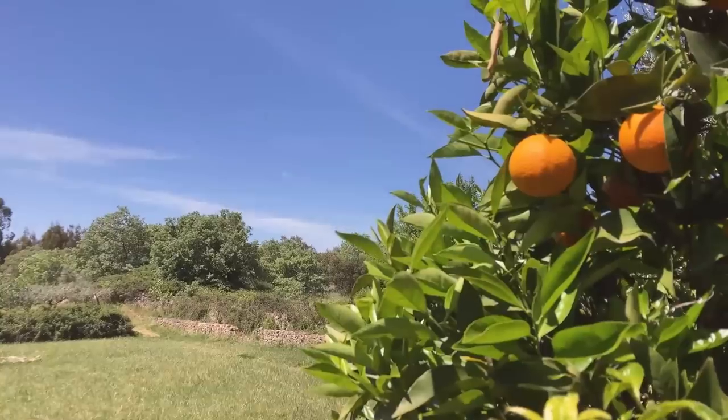Before we start mixing concrete and building the bench, I want to show you something because I'm not sure what's doing this. This is our smaller orange tree — every day the odd orange drops off, and what we're finding is that overnight something is coming and munching on the fallen oranges. Whatever it is seems to have peeled and opened them, eaten the entire flesh, and just left the peel. The other day we saw something run along one of our neighbouring walls — it was brown, about a foot long, looked like a weasel or ferret. If anyone has any idea what animal it might be, let us know — we're both very curious.